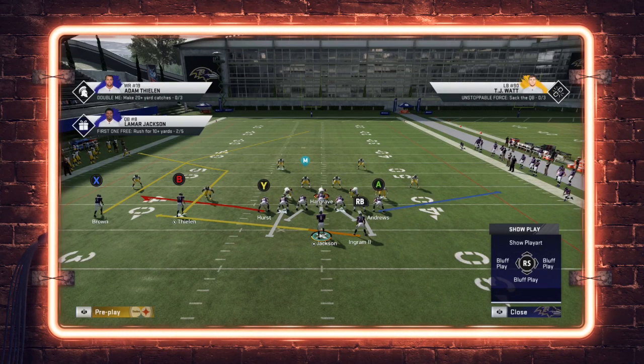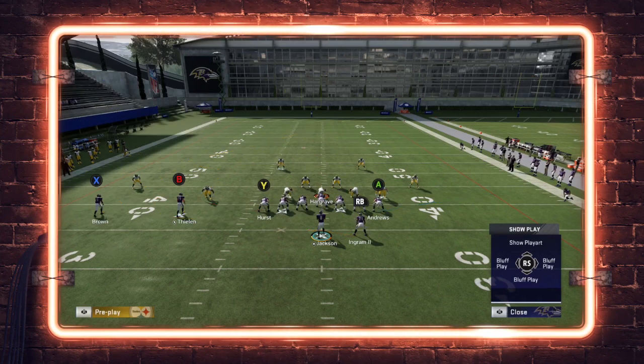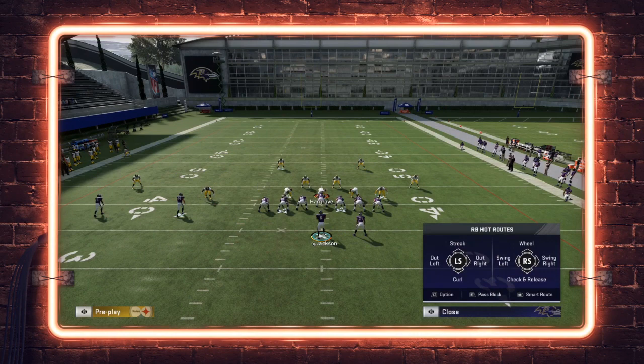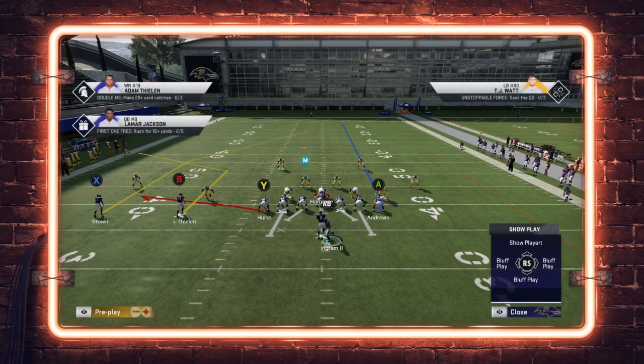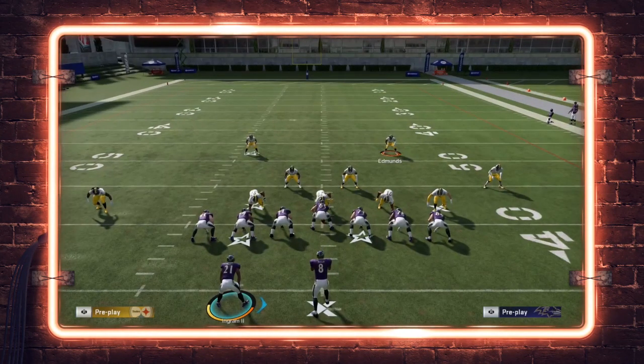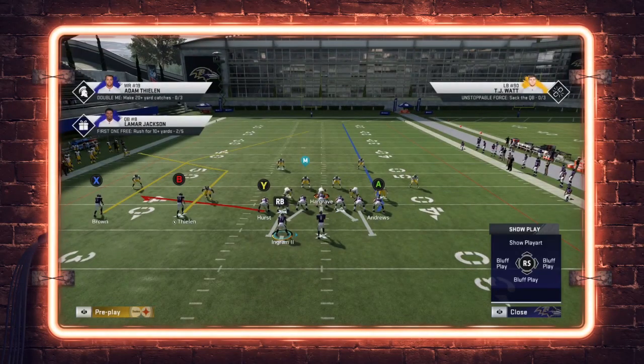You got a pull route to Brown, you got a deep outside breaking route to Thielen, and then you got a short outside breaking route to Hurst. And then typically I would probably put Andrews on a delay fade, block the running back, and float him just like we do in the QB power. And what should happen is in cover 2, because there is no one attacking this player right here, Edmonds, he should bite down towards center field, opening up the deep over the top route to Hollywood Brown.